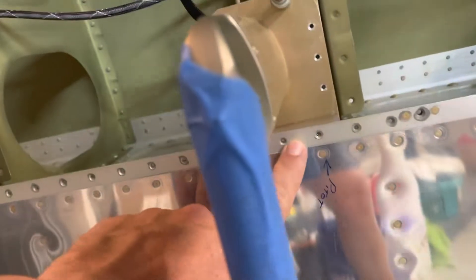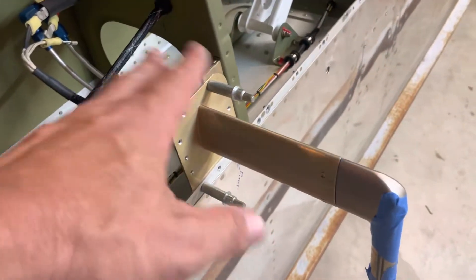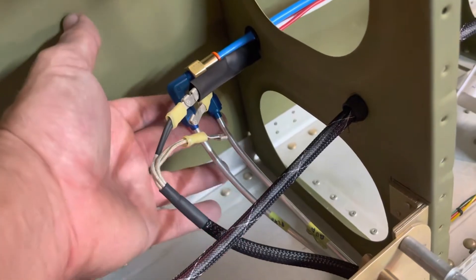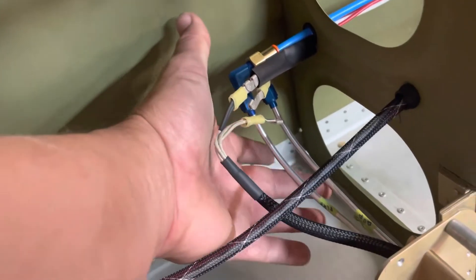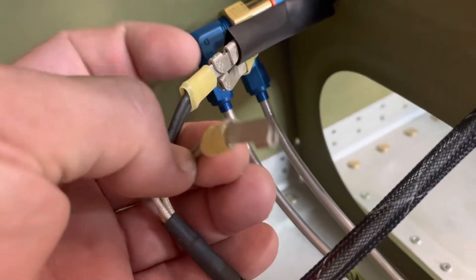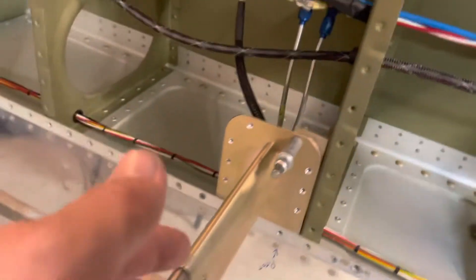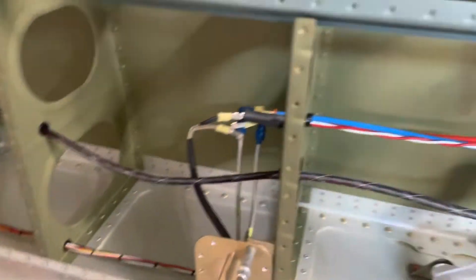Once I decided where to put it, I started by drilling these three holes, mounted it with clecos, then put the bracket in, and eventually put the skin in. Once it goes in you'll notice that these lines are going to be too long, so I trimmed a little bit off of those and bent them so that they would fit nicely into a 90-degree elbow. Those are two fittings that go on the end there. For the power source I'm using these little shaking hands connectors so that if I ever need to remove this I can disconnect those and even though I won't be able to get to this area I'll be able to get to here and it could come out.